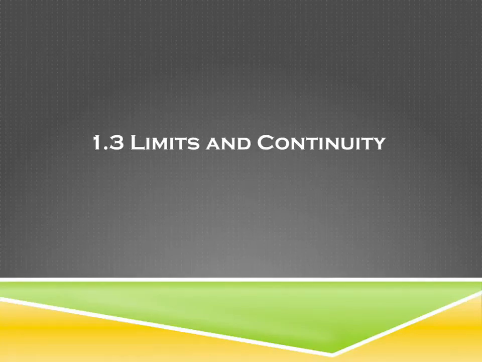So in section 1.2, we started talking about the idea of limits. In particular, we looked at the limits on the ends of the graph. We call them end behavior. What we're going to do in this section is look at the limits on the interior of the graph at specific values. So instead of at the extremities, at locations of specific interest in the in-between parts.